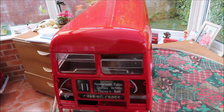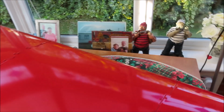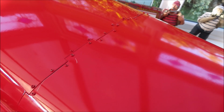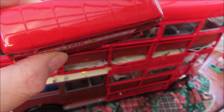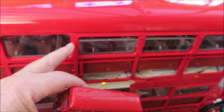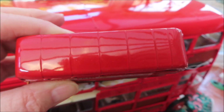The other strange thing is that when the roof panels were designed, they should be in four sections, but joined in this rather ugly fashion. I suppose if you've never thought about what the roof of a bus is like, that wouldn't upset you, but even these little models that I have down here show that there were many more sections, more or less in line with the uprights of the windows, and they were covered by bands of metal.